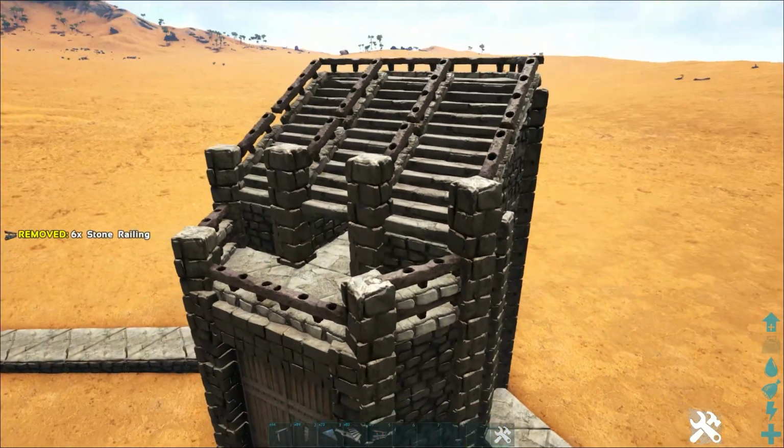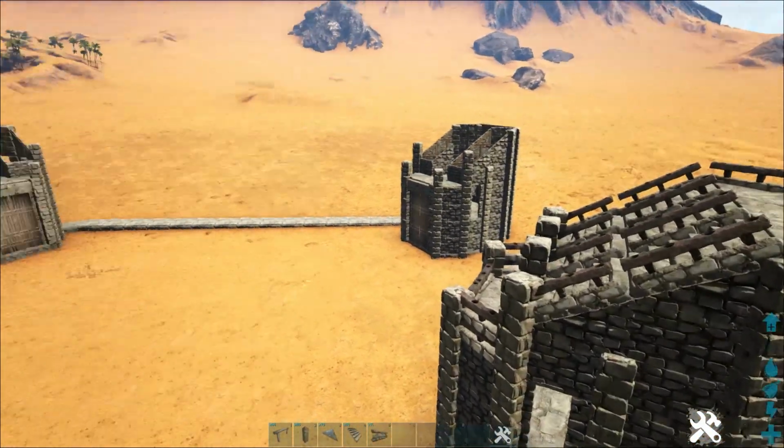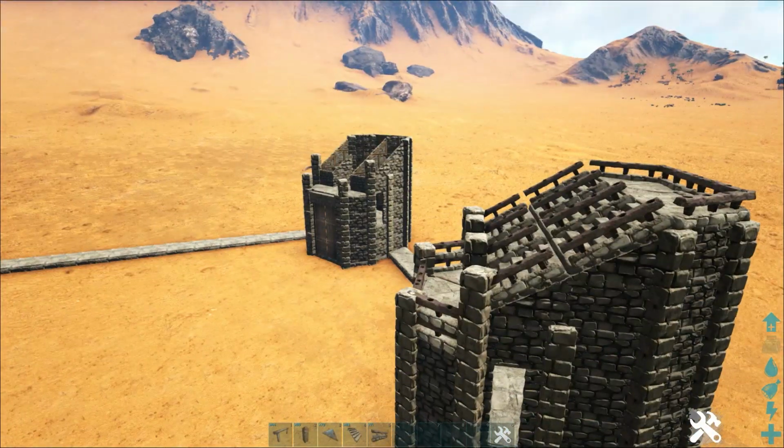And then we're just gonna go around and we're gonna duplicate this roof that we've created on the top of our build here on all three of our other towers. So go ahead around and do that on the other three.